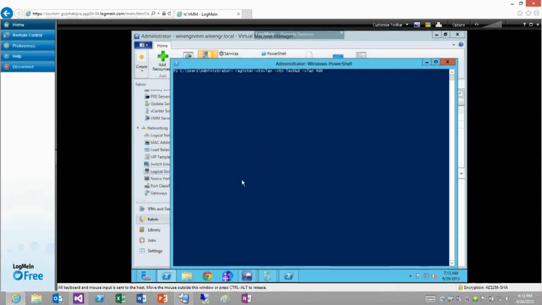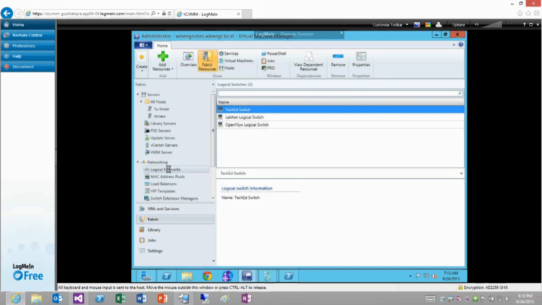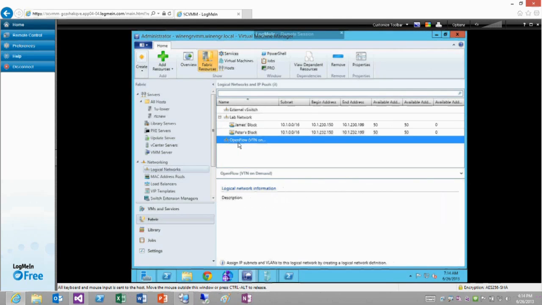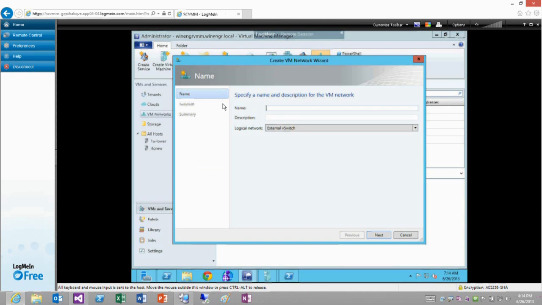So I'm going to show you an example of how this is being used by NEC with their programmable flow SDN controller. This is an OpenFlow controller. They're shipping the extension for Hyper-V now, and they're going to have the integration for VMM, I believe in a few months from now, available as well. Basically what I'm going to do is create a tenant network using the NEC controller and then show how that gets used within VMM. I'm going to switch over to another demo environment.